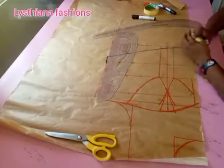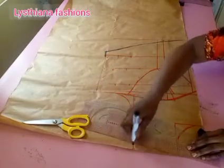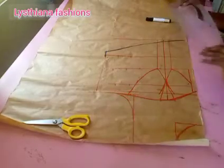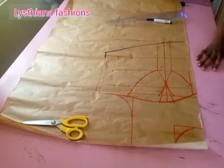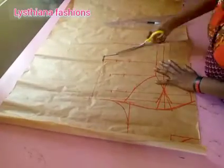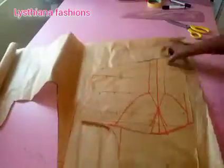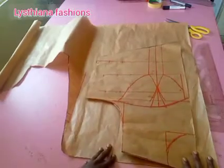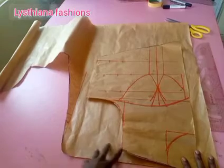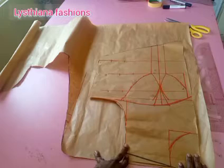Okay, so now 1 inch. And so I'll connect my shoulder. And so I'll cut it out, and then we do the back. For me, I don't want the back to have a zipper allowance. Because I don't want a zipper allowance on it, I'll still draft it out, and then we are going to remove the zipper allowance.